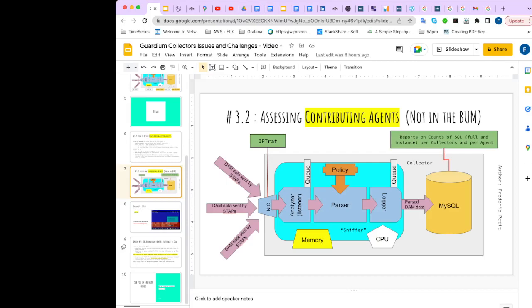The NEC, we can look at it because there is a tool called IPtruff available on the appliance. And there is the MySQL, which gives you the number of records for each collector, each step, and it gives you an ID, even though it's a little bit distorted, but it gives you an idea of the contribution of each agent.